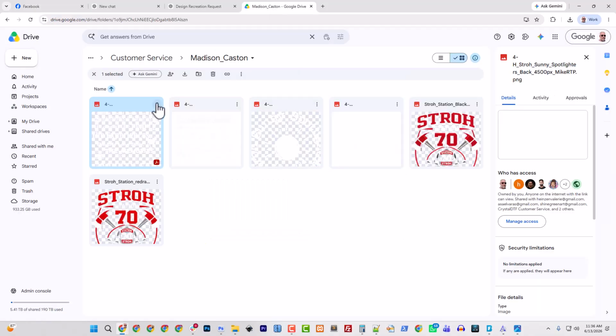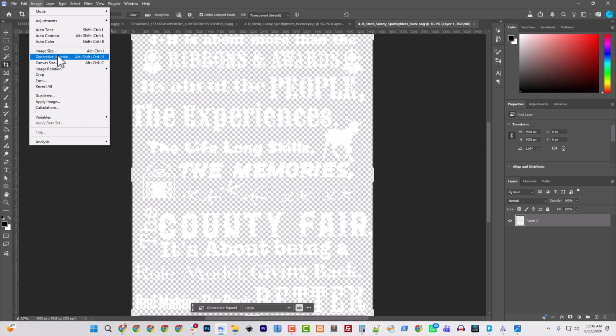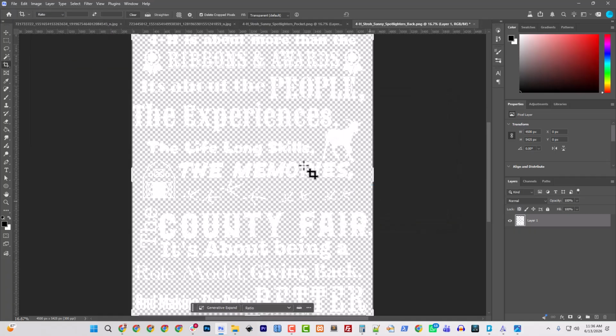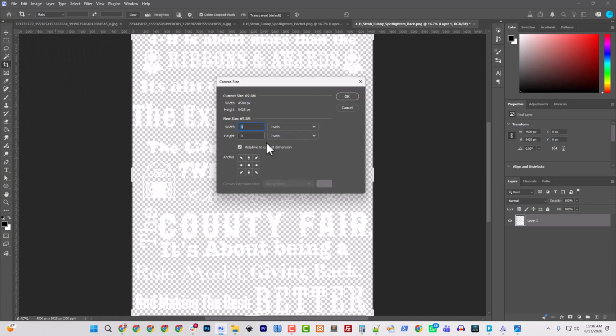Because I just realized that I was kind of missing a step, and this is also me thinking about my team members, right? So let's go here. I'm just going to make this smaller. I'm going to do 5 inches. I'm going to give her a preview, okay? I'm doing 5 inches. Then I'm going to do image canvas size.